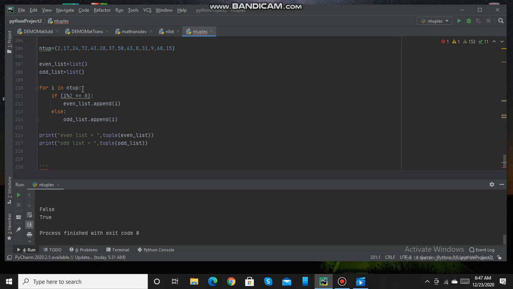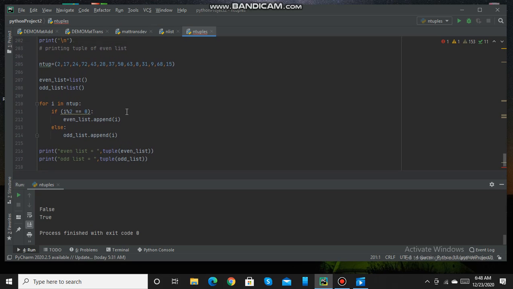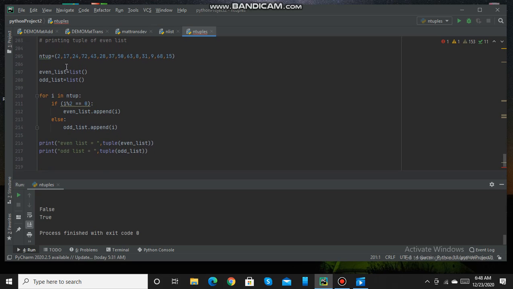For i in n tuple means for elements in n tuple, if the value of i percent 2 equal to 0, that means if the remainder is 0, that means it is an even number. So if the remainder is 0, I am appending that number to the even list. Otherwise I am appending it to the odd list. So for all the elements in the tuple, it will check whether the remainder is 0.